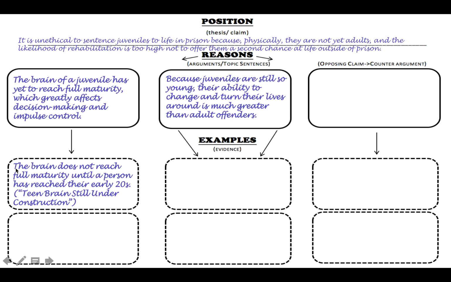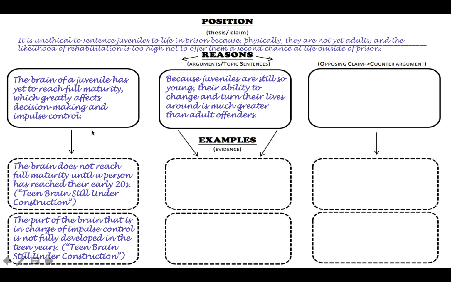And so notice this is not an exact quote, but it is a fact. That would be a really good one in proving what I'm trying to say here. The second piece of evidence is from the same article, and this is the piece of evidence that you all have seen before. The part of the brain that is in charge of impulse control is not fully developed in the teen years. And so the point being that it's a lot harder, especially when a child is under emotional distress, or a juvenile is under emotional distress, to control their actions. And so both of these would really help me prove this point.